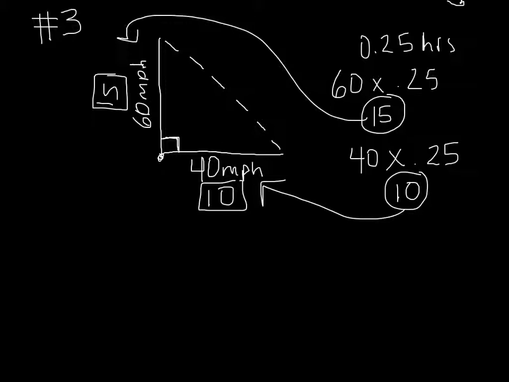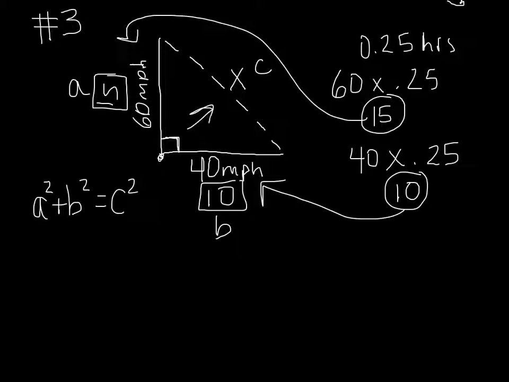And as we notice here, we have a right triangle. And we know that if we have a right triangle and we know two of the sides, we can always figure out the missing side, which is what they want. So let's just call that the x. We can figure that out by using the Pythagorean Theorem. So a squared plus b squared equals c squared. Of course, my a and my b are my legs, and we can flip those back and forth. C is always your hypotenuse, which is always across from the right angle.